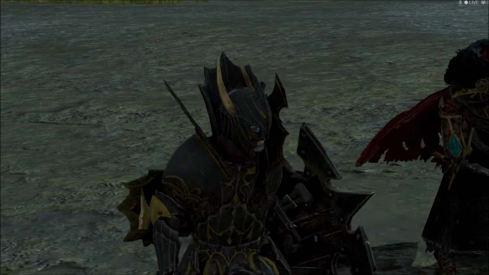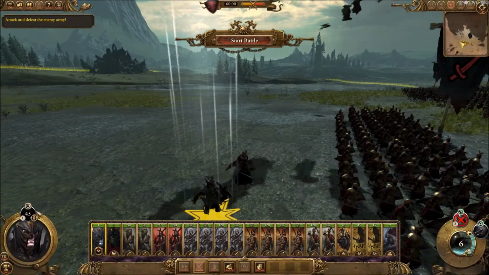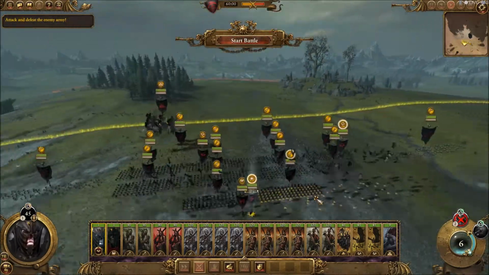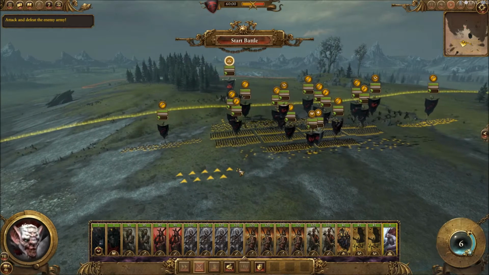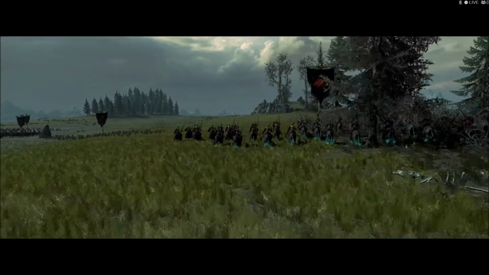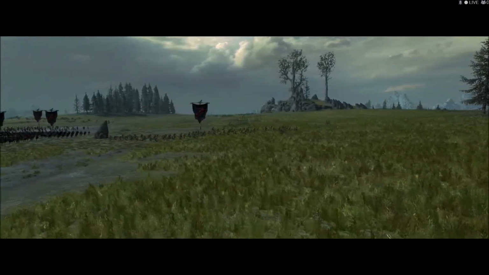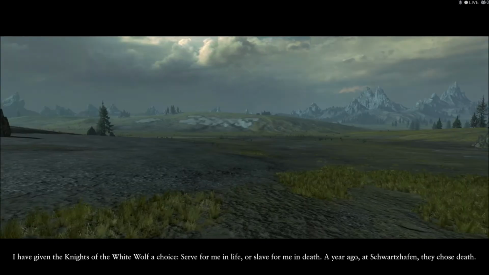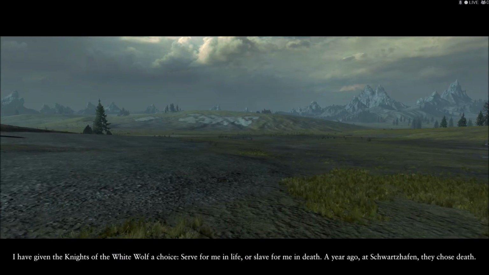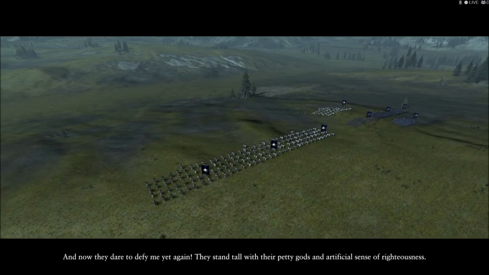He has the skin of just the normal vampire lord, but we can see here he has the von Karstein Ring ability, and it's a couple spells here. He's a vampire. He has the lore of the vampires. So here it is. So I couldn't include audio because it was just too complicated, but I have little subtitles at the bottom. So yeah, serve me in life or serve me in death. This is anyway. I'll be quiet.